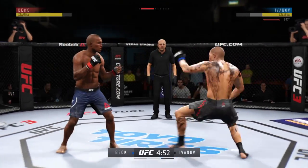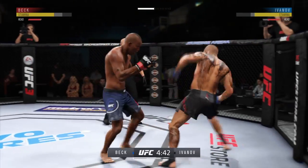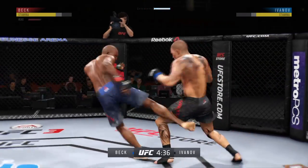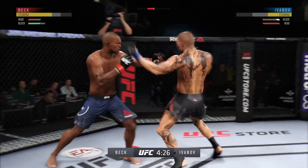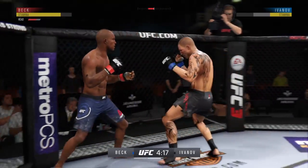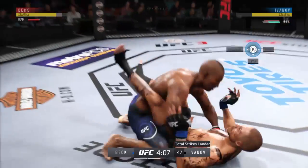He's definitely gonna want to start this round off fast and try to pick up where he left off. His opponent was in big trouble at the end of that round. He's landed some excellent shots in this fight tonight, but more often than not, it has been one and done. So the emphasis now moving forward: combinations. Throw your punches in bunches and really try to force the issue and get your opponent out of it.